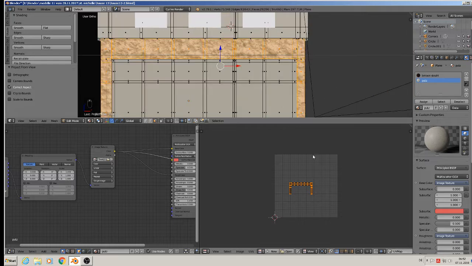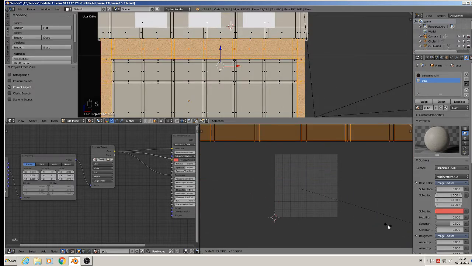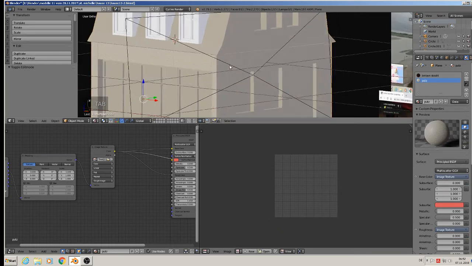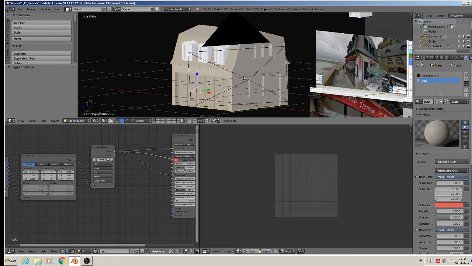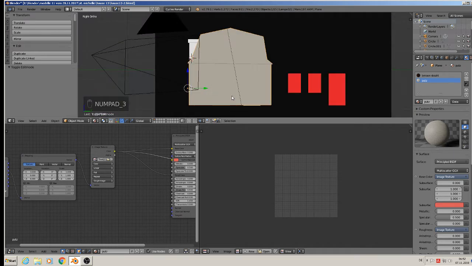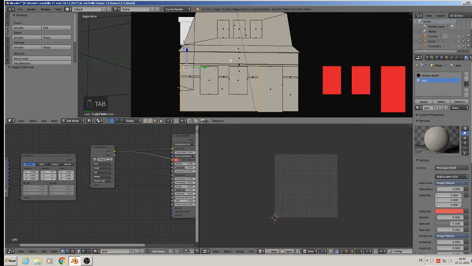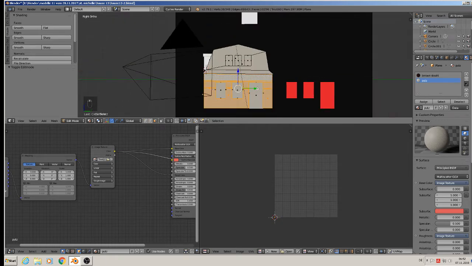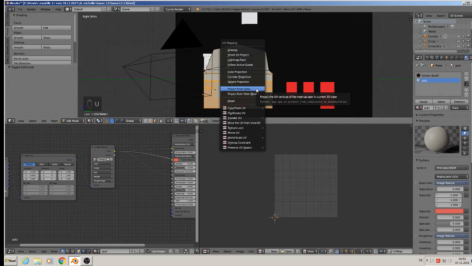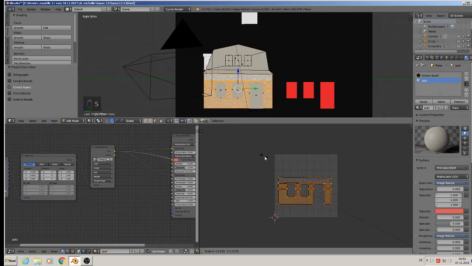Now we see there and we scale that simply down, and then we have there some putz material. Same we do on the other sides, so 3 to get the side view, and we mark here all that we need to texture with it. So that's that. View, projection from view, and scale down.